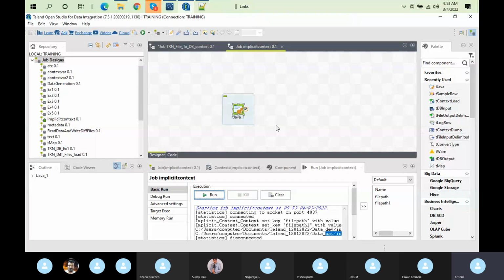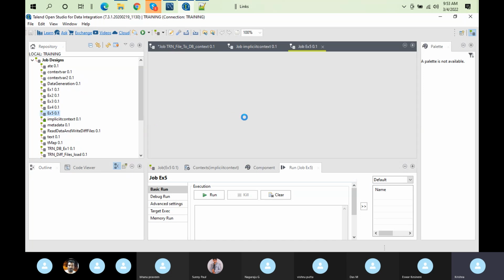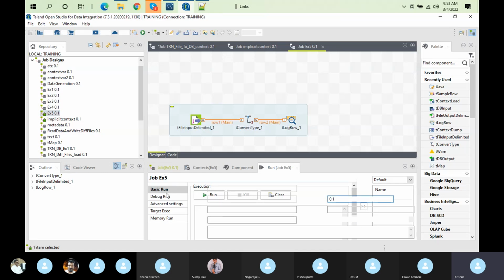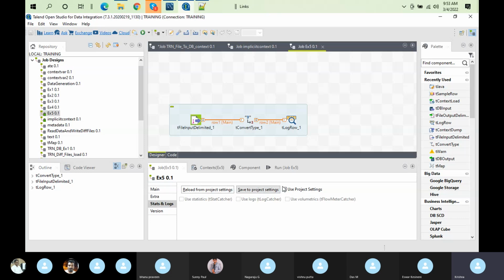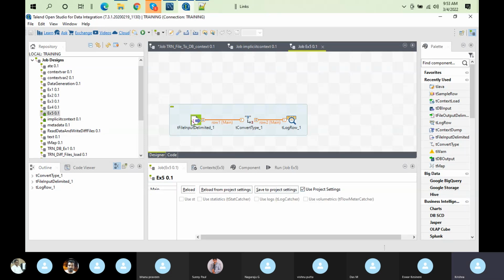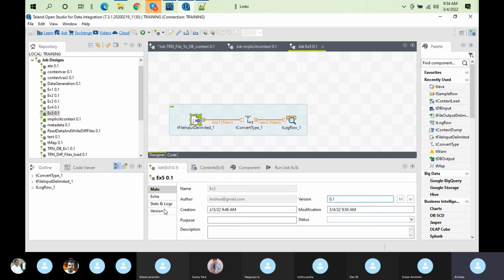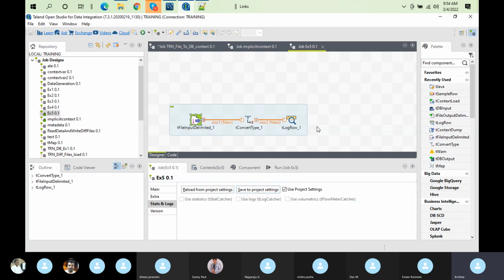Under this, if you open any job, you can find that settings are automatically enabled. When you apply and close that settings, it will ask whether it can be applied for all the jobs. If you go and see every job, the project settings are automatically enabled. So if you change the file path or whatever you want to change, if the file path is already there in that context table or somewhere, then it will load the value and it will be used, and it will process the data whatever you are doing. So project settings will automatically enable whenever you set up that project setting implicit context.